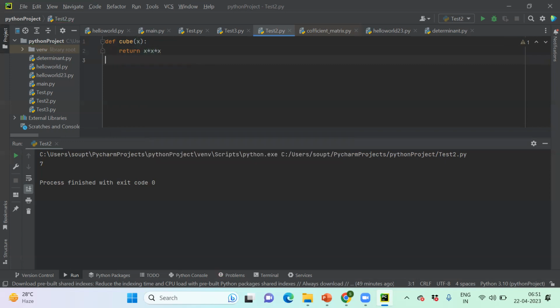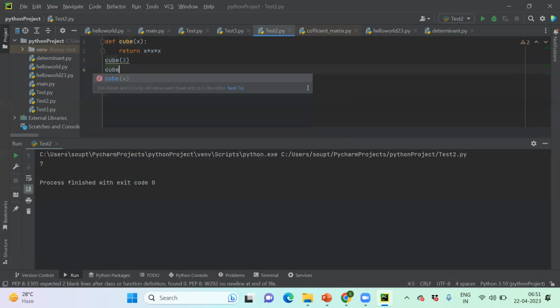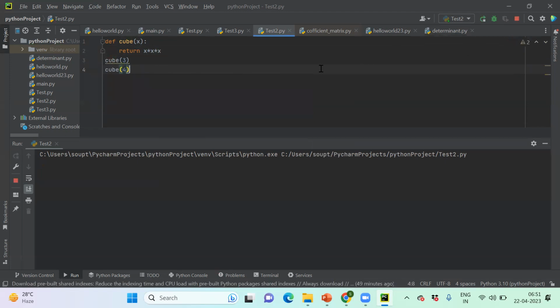Now if I call this function outside this particular statement, suppose call 3, it returns 27. Okay, let me print the result. Give me 1 second. Let me use a print statement.